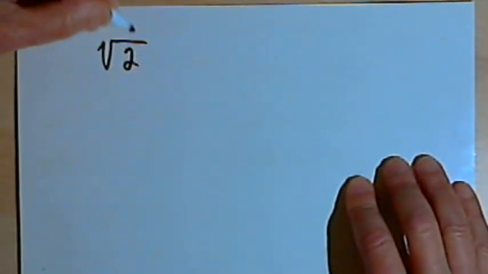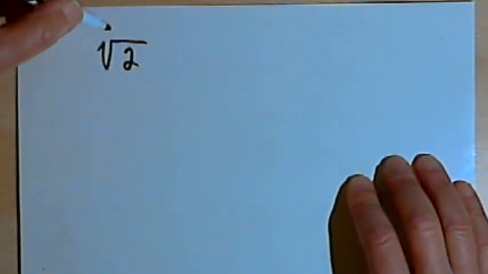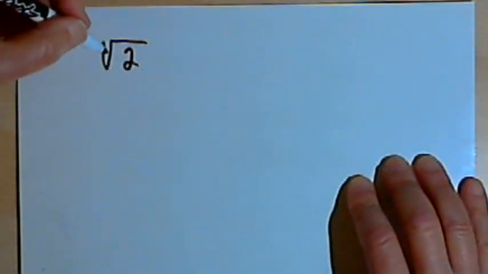So I've got the square root of 2, and I want to prove that it's irrational. Now I'm going to do this by what we call a proof by contradiction. In other words, I'm going to try to prove that the square root of 2 is rational. And then if I can't do that, that will mean it's an irrational number.